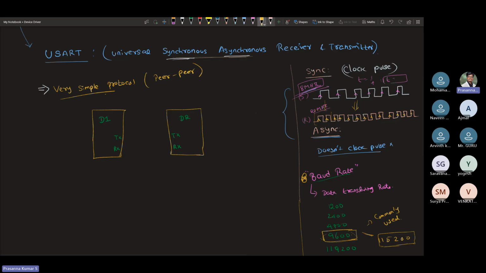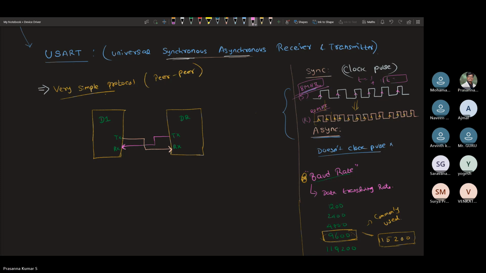If you want to connect from one device to another, this transmitter will send the data to this receiver, and similarly this transmitter is going to send the data to this receiver. That's it. Very simple communication. It is one-on-one communication. The TX of this will connect to the RX of this one, and the TX of this one will connect to the RX of this one.